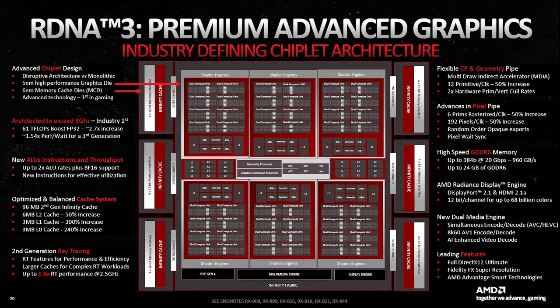Switching to the compute dies and RDNA 3 architecture: AMD have done a lot versus older graphics IPs. In the RDNA 3 overview slide, we get some highlight reel of the biggest upgrades over RDNA 2. T-FLOPs increased by 2.7x over Navi 21's figure, achieved via a combination of high clocks and more ALUs, whilst performance per watt is increased by 1.54x. The caching system sees extensive renovations across the board — not just the Infinity Cache, but also L2, L1, and L0. RT also gets a big overhaul, and there are almost endless changes to stream processors and pixel-pushing/geometry power.